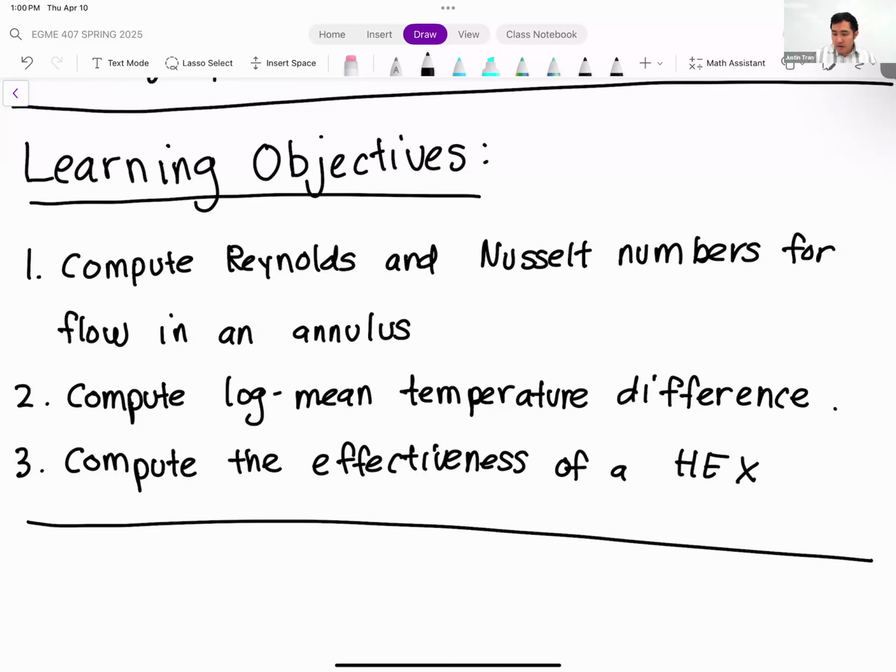All right, it's 1 o'clock. Let's go and get started. Good afternoon, everyone. How's everyone doing today? Good. End of week 12. First week back from spring break, so hopefully everyone had a good first week back.